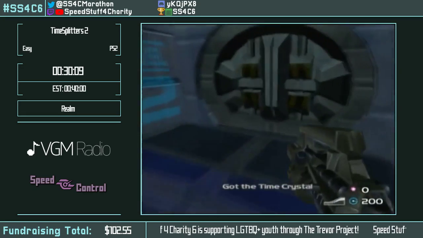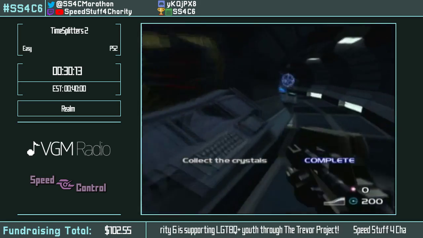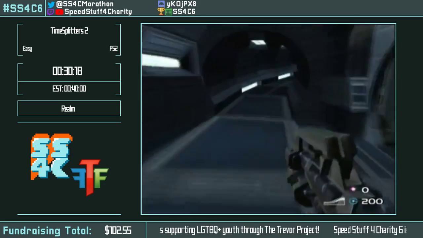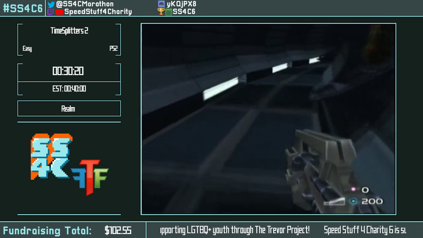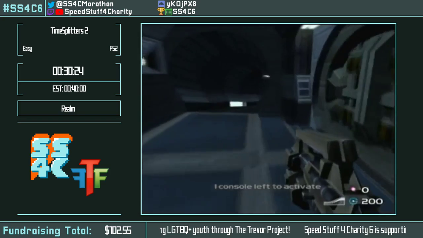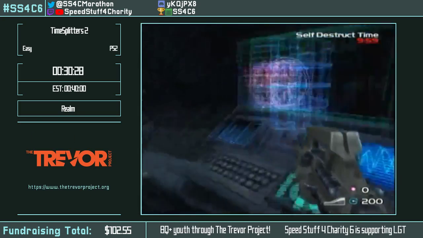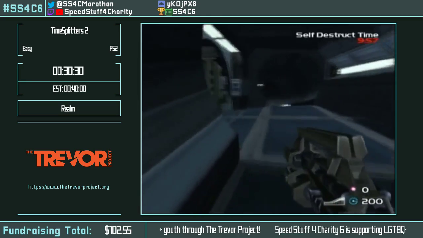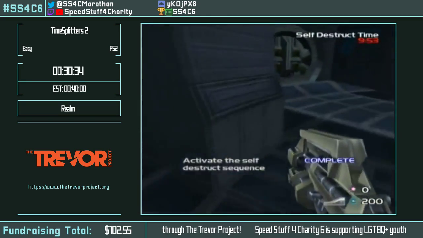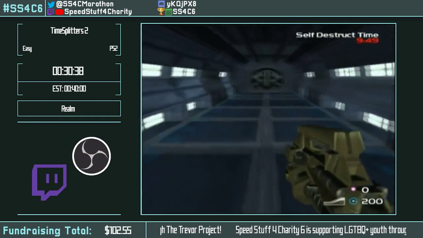Alright, so yeah, those are the time crystals all picked up. Now we have to activate the self-destruct sequence on the space station by pressing these 3 self-destruct consoles. There's a slight optimization here. I'm going to walk next to that door, and what it does is it starts opening the door. So when I walk back up, the door is already open and I don't have to wait for it to open. It's like a 1-second optimization, but I just think it's really cool that we have stuff like that in this game.